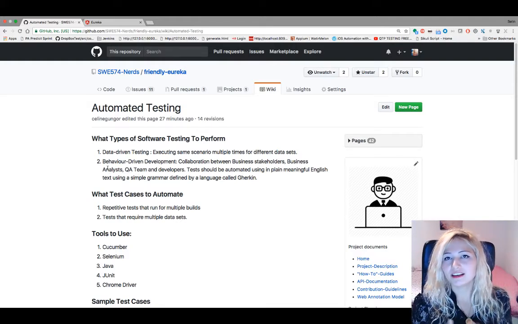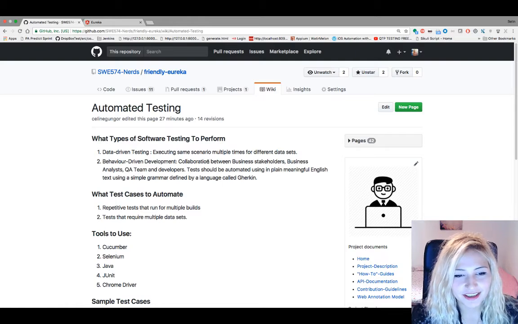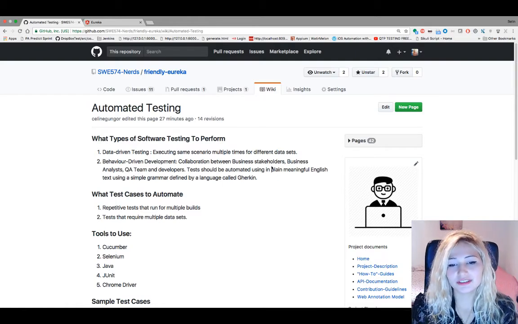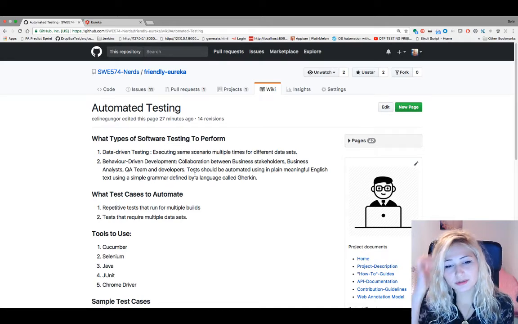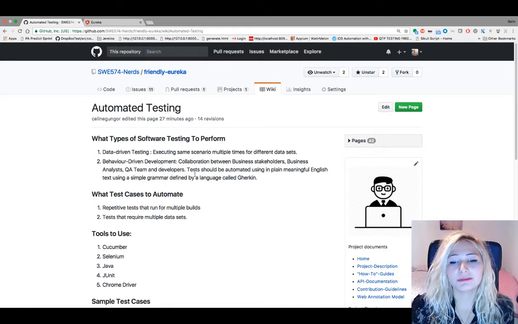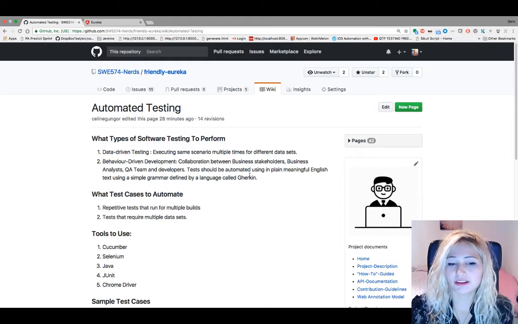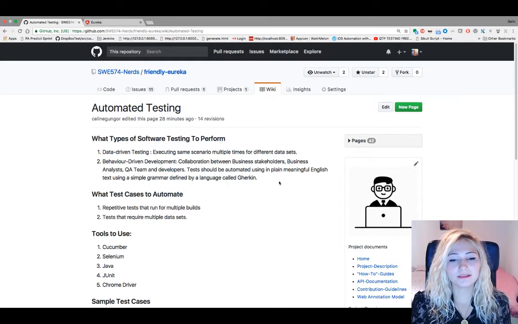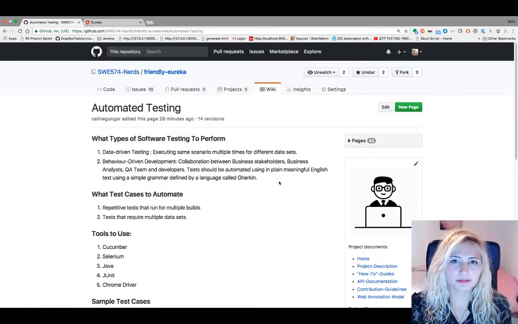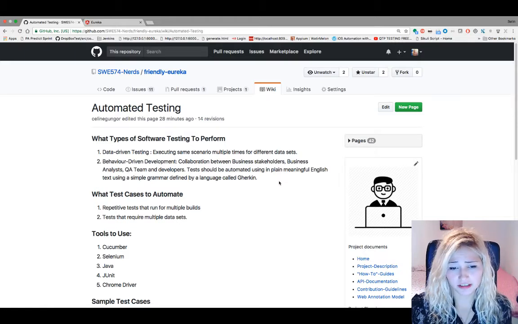And yeah, behavior-driven development. I'm just going to read this. Collaboration between business stakeholders, business analysts, QA team, and developers. Tests should be automated using plain, meaningful English text, using a simple grammar defined by a language called Gherkin. I'll explain what I'm saying when I call it Gherkin.